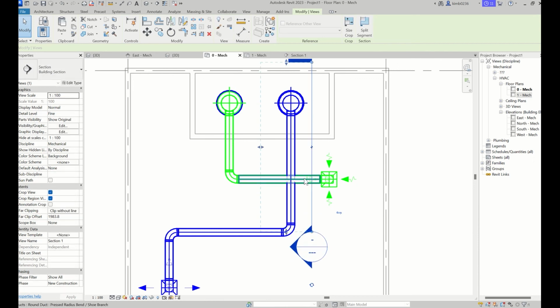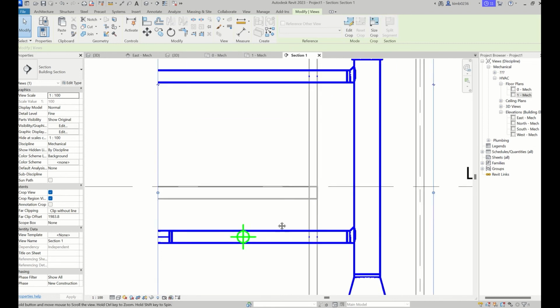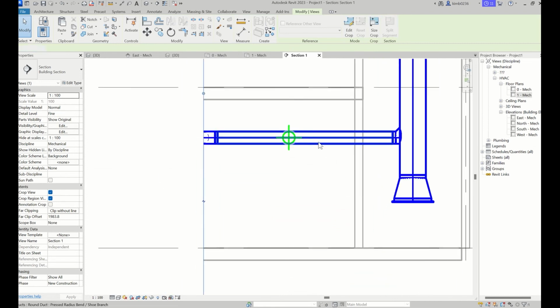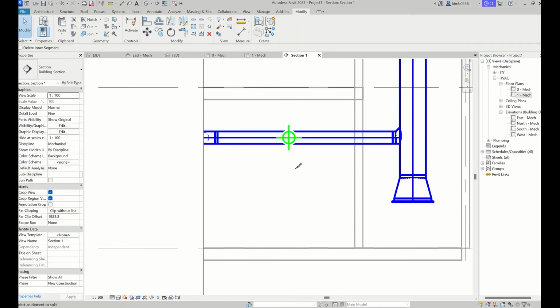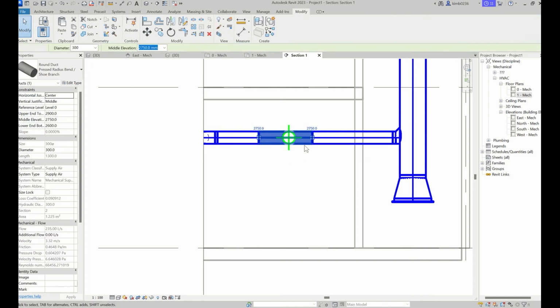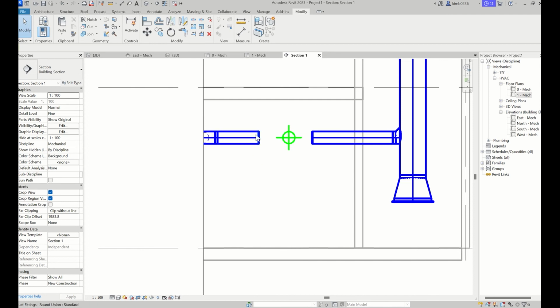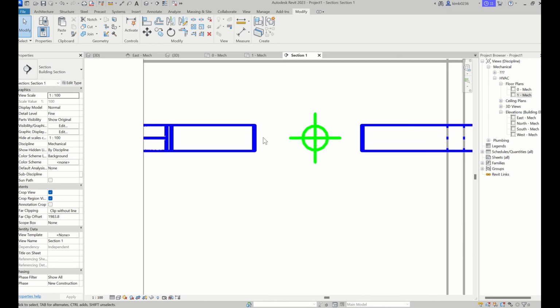We want to see the whole length of the pipe, and when we go to the view, you'll see there's a cross with a circle that is signifying the exhaust pipe. I think it was that way around, coming towards us, going through it. So SL is the command to split an element, and that's what we're going to do. We're going to cut a chunk of this duct out either side of the clash, delete, and then select the duct.